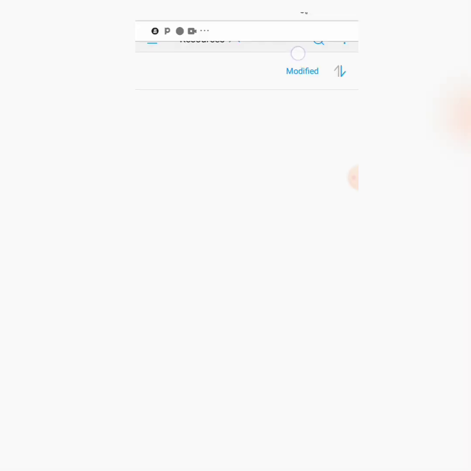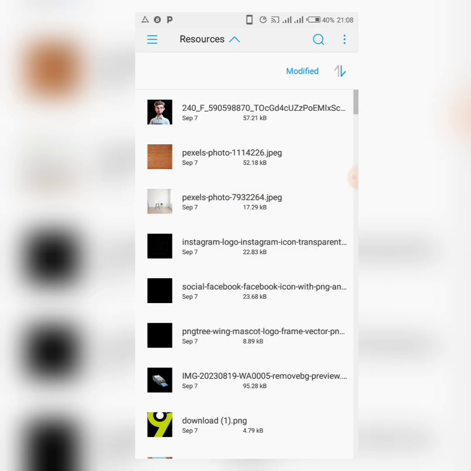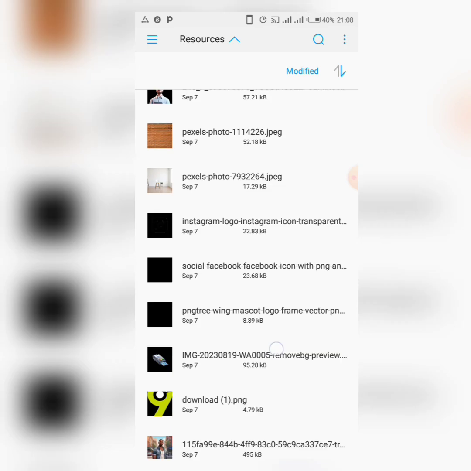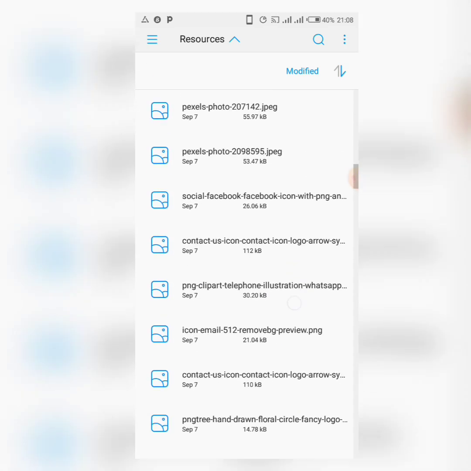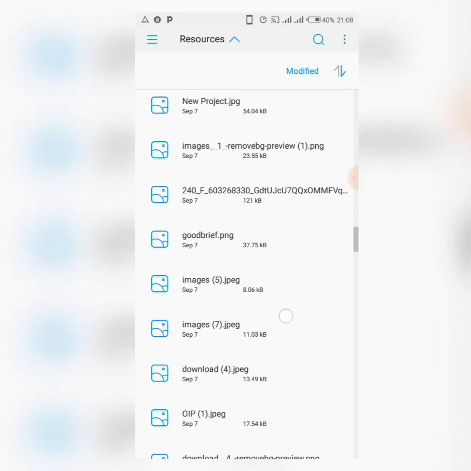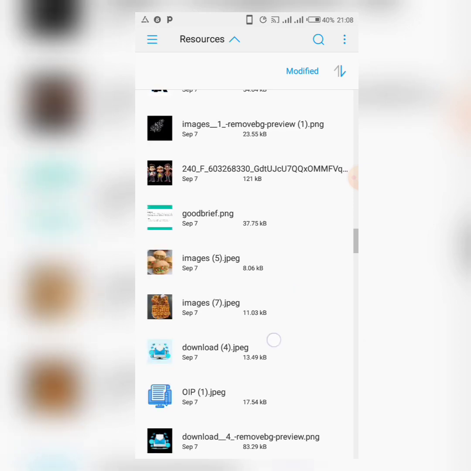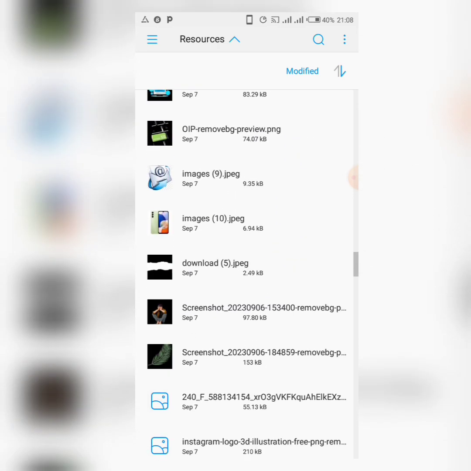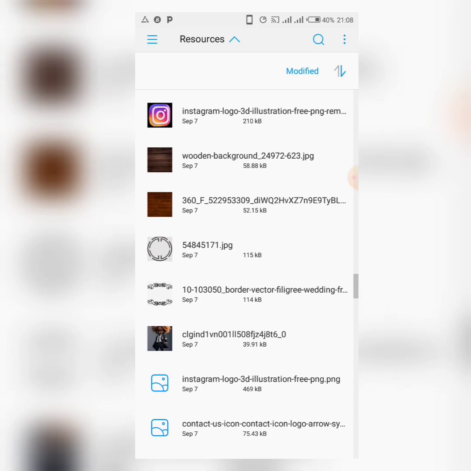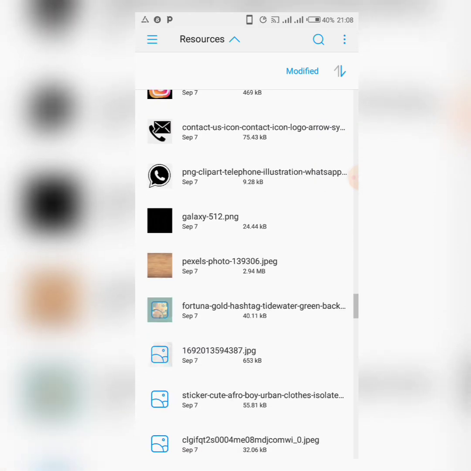It will take you to your download page or your file. So you guys choose anything that you want to use. Let me say I want to use a kind of gold like texture.